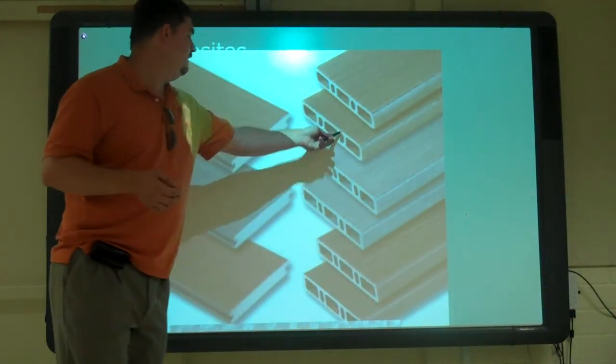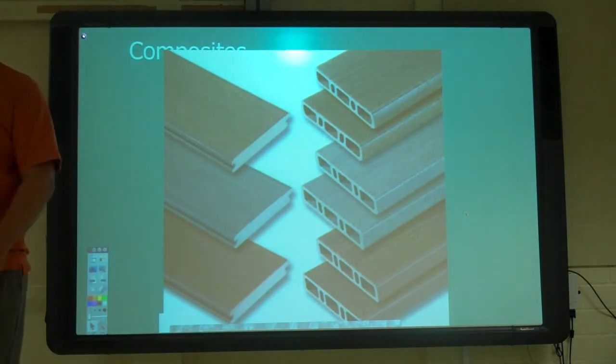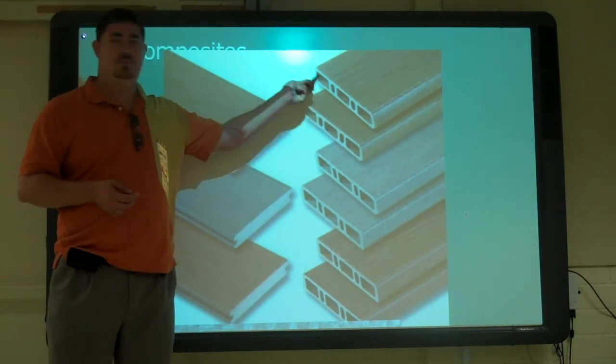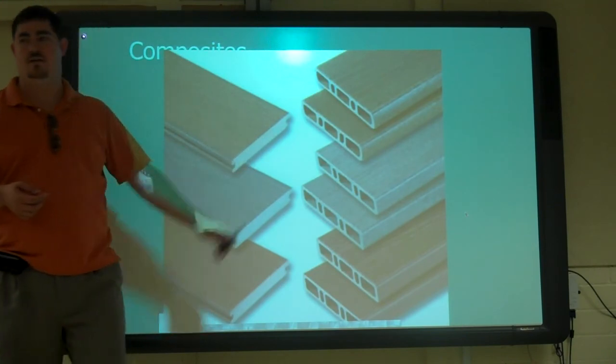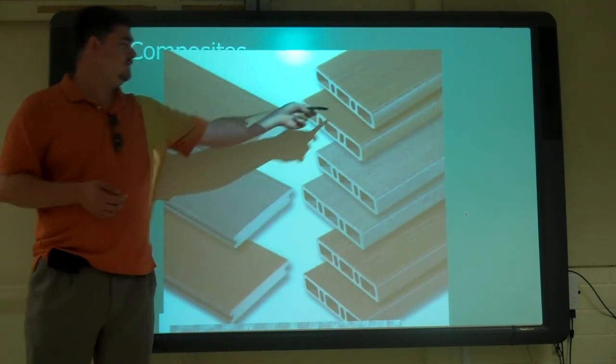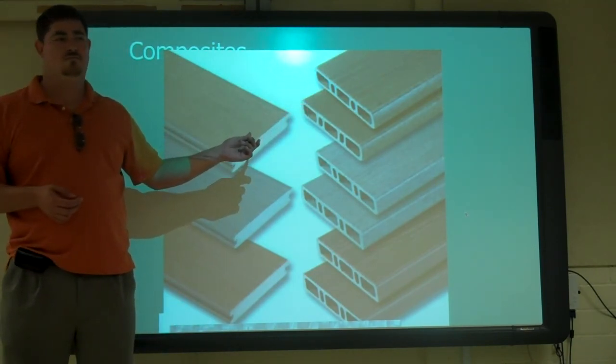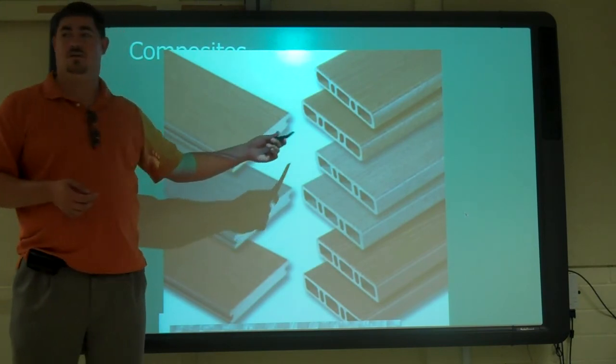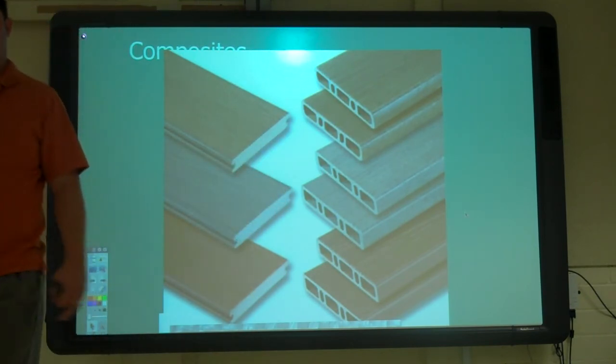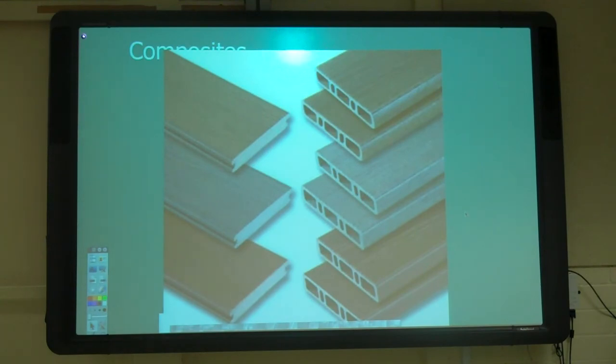But why do that instead of that? It was lighter. Yeah, lighter. A lot of airspace in there instead of being solid. Is it as strong as this? Probably. Probably as strong or stronger. And how do you know that? Just by looking at it. Just how much empty space is in it.